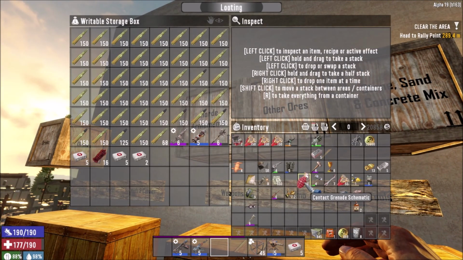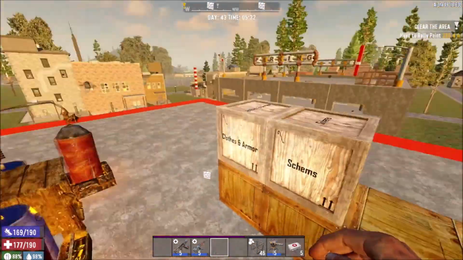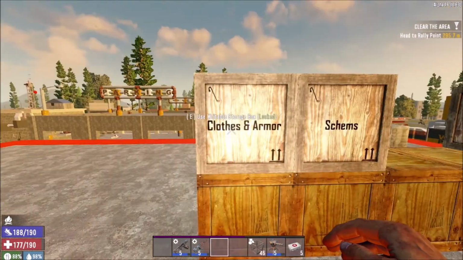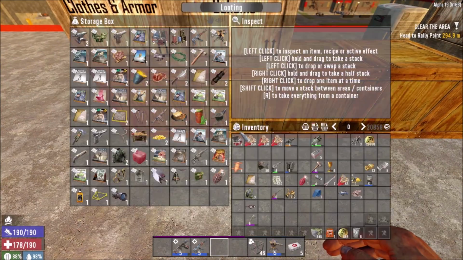Okay, drop a ton of stuff there. That is a schematic, unfortunately. Recog, and we used all the grenades. Pipe bombs? 8 left. Damn, that's very, very low. Also, over here, as you guys can see, I did a little bit like this. I sorted my clothing up to green level. Over here, we have all our schematics.